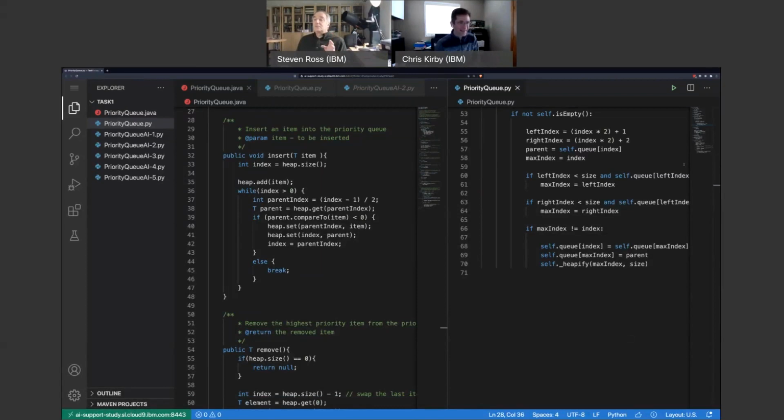In this task, you'll translate the trie data structure from Java to Python, and you'll do this without the AI support. So this is another data structure. Are you familiar with trie, T-R-I-E? It's familiar. I couldn't tell you what it is now. Yeah, it's something you can store strings in, and it stores them sort of in an overlapping tree of characters internally. So you can put strings in, take strings out.